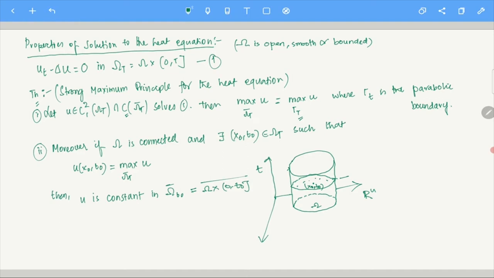What I meant is this. You can actually determine, let's say, that since the maximum is attained at this point, at the level t equals t naught, so if the maximum is attained at the level t naught, then up to t naught, whatever is happening, that data is there. So you can say what the behavior of u is for all time t less than or equal to t naught, not in the future.